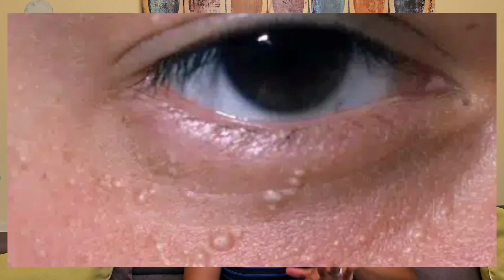Can I tell you that I bought an eye cream and I think it has seaweed in it, and it created the milia, or these little pimples under my eye that till this day, it's been like 2 years, and I still can't get rid of them. And yes, I know I need to go to the dermatologist. That is on the long list of things I need to do. I have yet to find the time to do it. But I'm telling you, that eye cream, that and the Indian mask messed up my skin so badly.